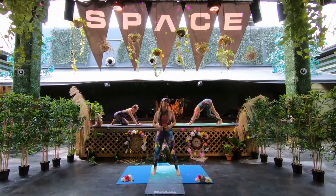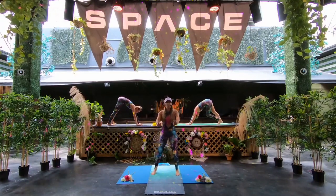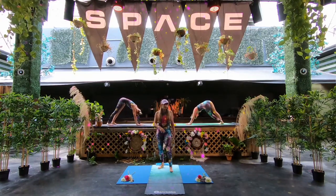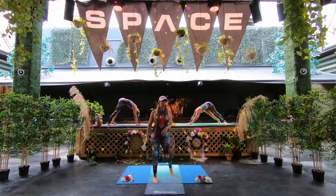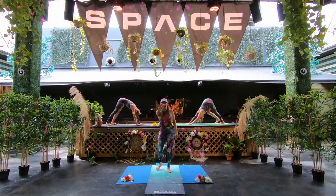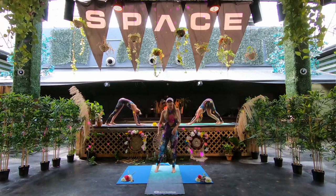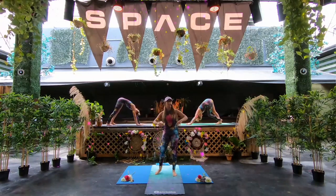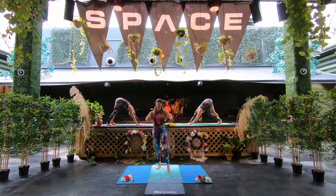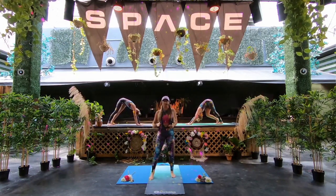It's a unique downward dog because at space I like to make things a little more fun. So I want you to just bend the knees a lot and move the hips side to side to the music. So you're shifting your weight. Your alignments will come. What I want you to do is bend a lot, let the ribs come to the thighs. Four more breaths. And as you move the hips side to side, can you release the stiffness and locking of the arms? Push with strength, but soften at the same time.